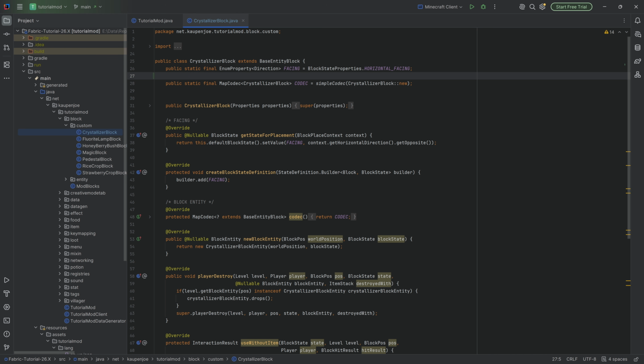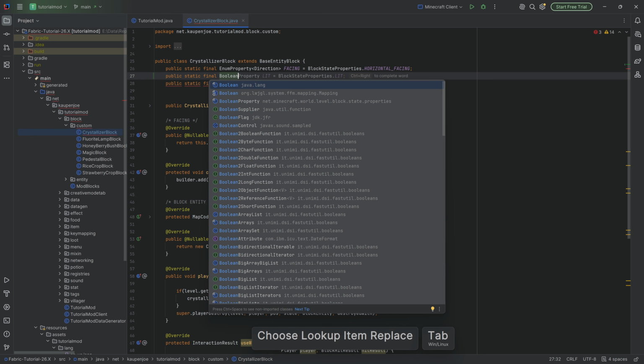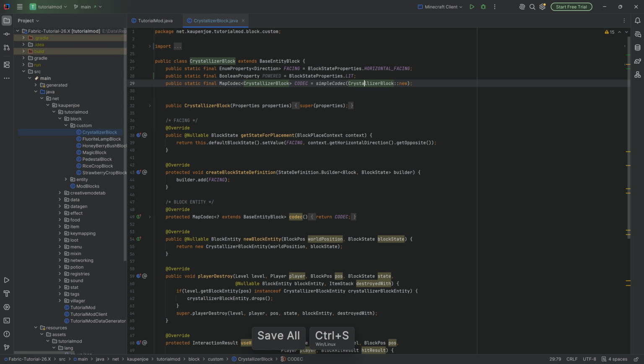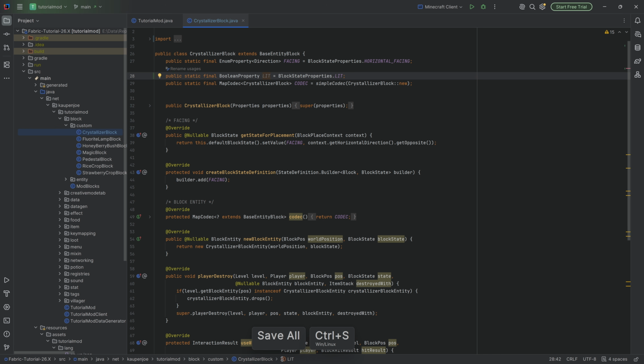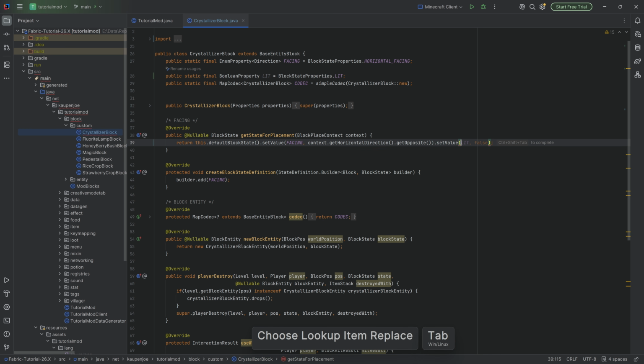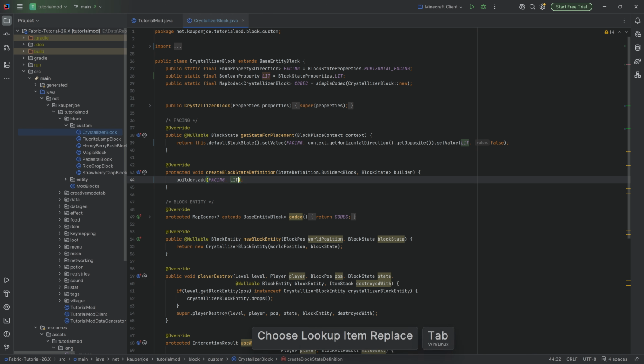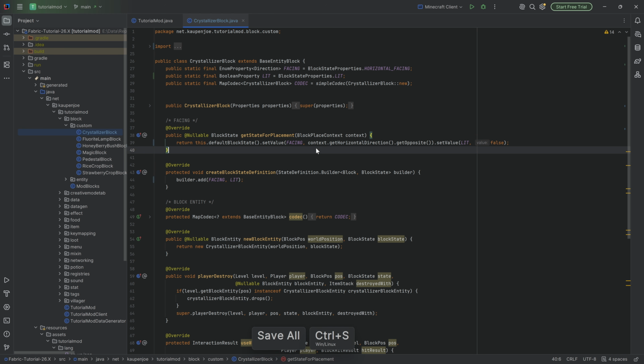So we're going to add another block state property. This is going to be the public static final boolean property over here, lit. I don't want to call it powered. I want to call it lit. I think that is much better in this case. When we set it down, it should default that value to false, and of course, we also need to add it to the builder over here. So those two things are very straightforward.